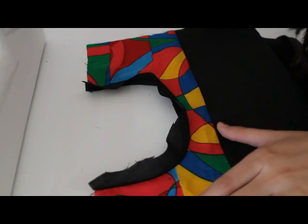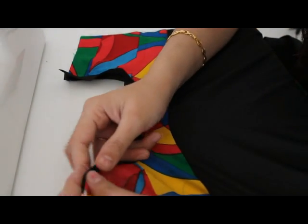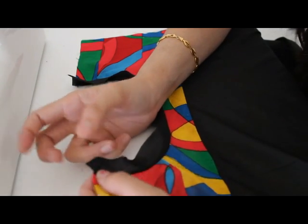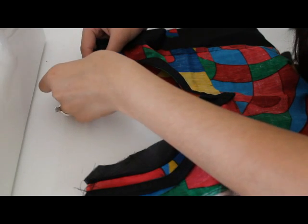First, I'll join my shoulders and then I'll turn this inside. If I turn this inside and then join my shoulders, this will not give a nice finishing to it. This is my front side.